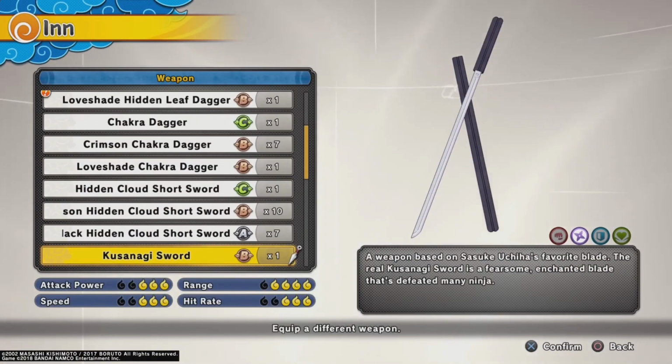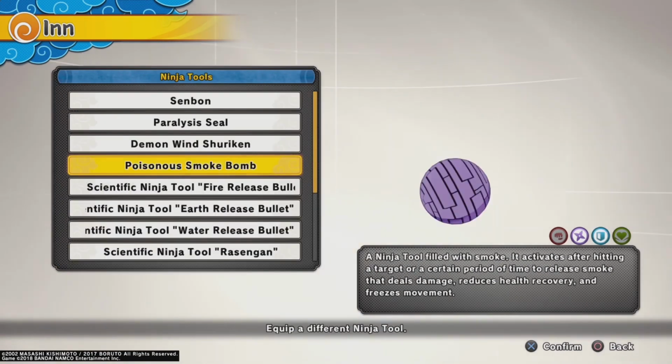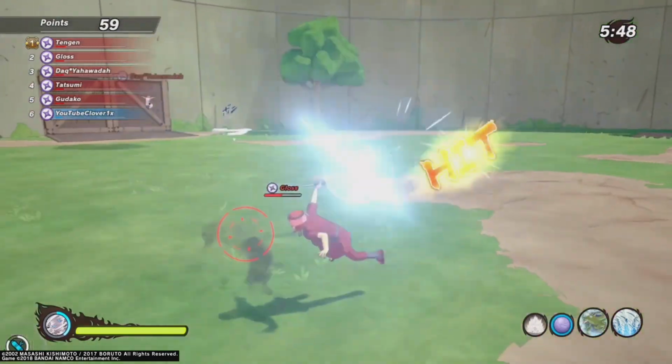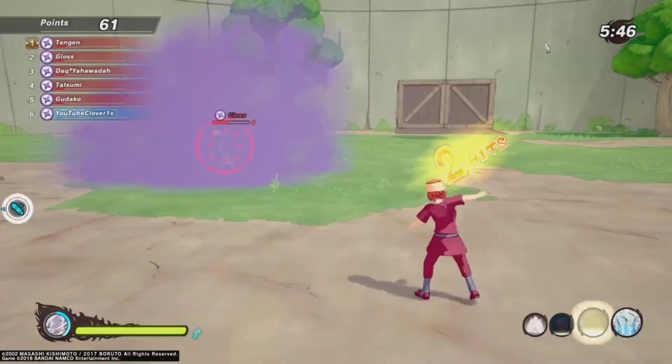For the weapon, we'll be using the Kusanagi Sword. And for the ninja tool, we'll be using Poisonous Smoke Bomb. Now this ninja tool right here will make it very easy to one-shot because it does very poisonous damage over time and also stun your enemy.